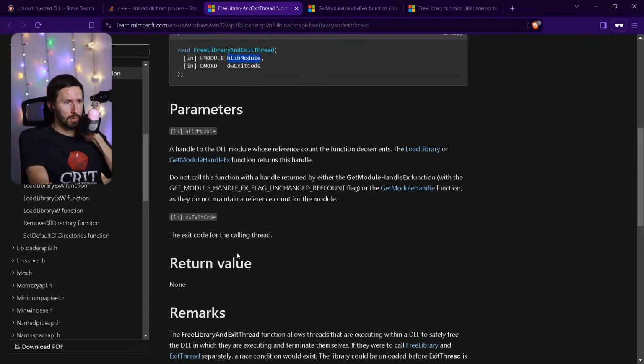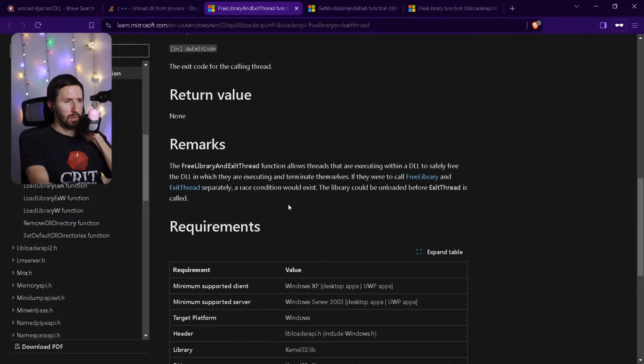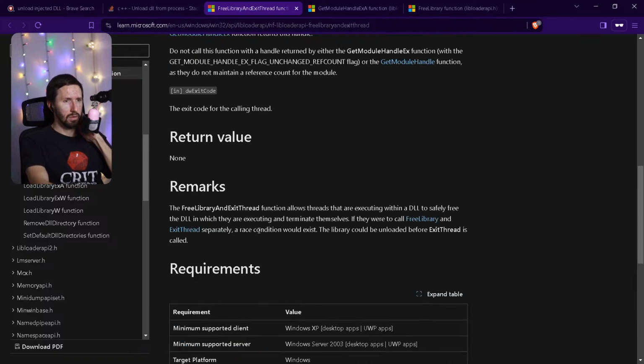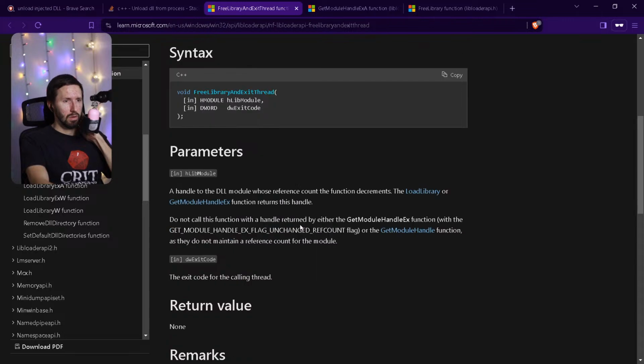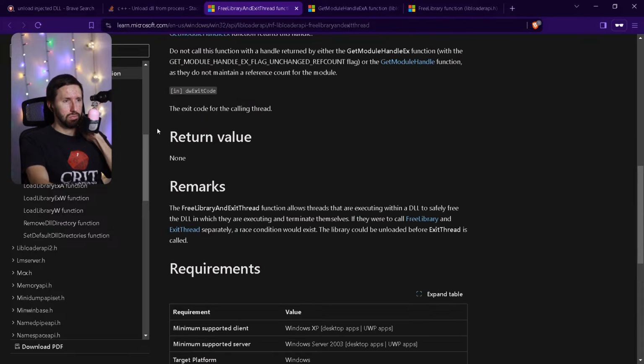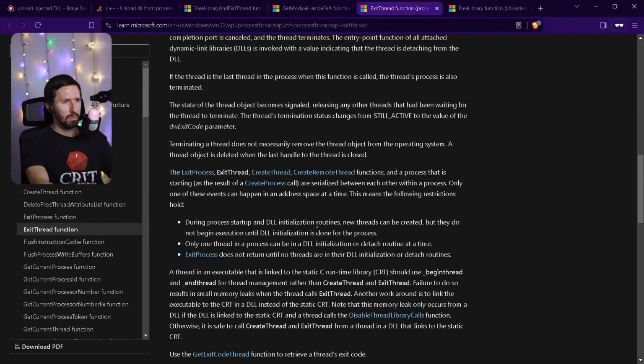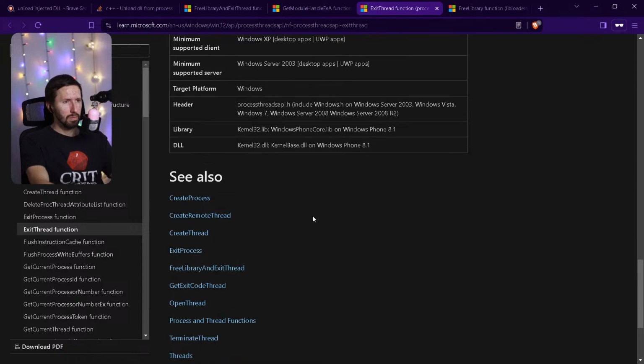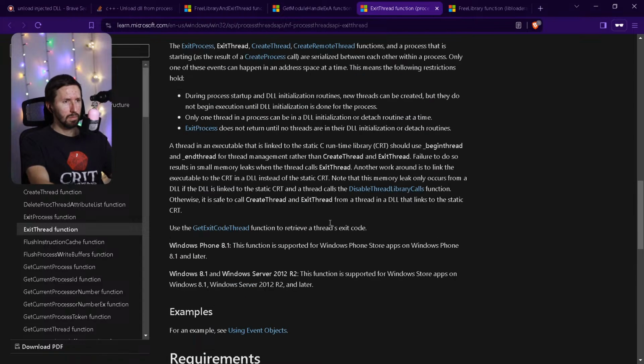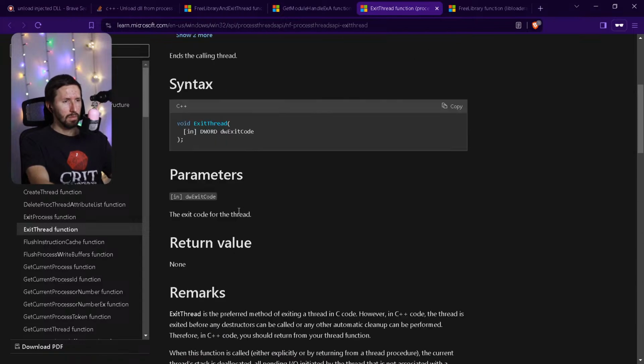Exit code, the calling address. I think it must be 0, no? Exit code, double word.